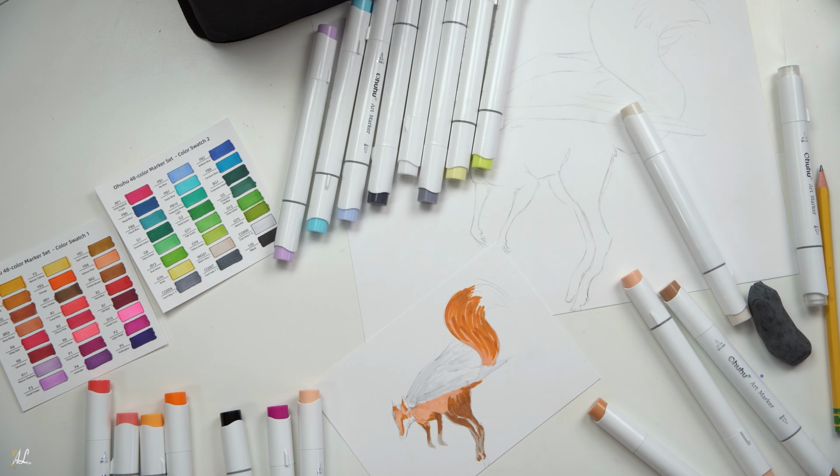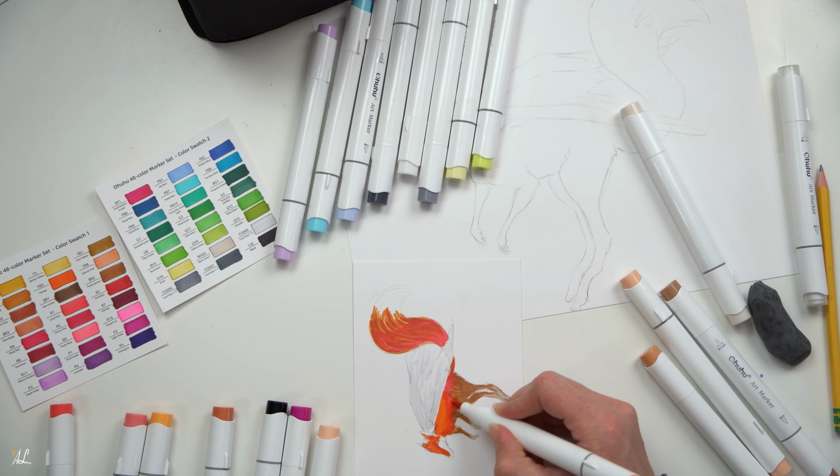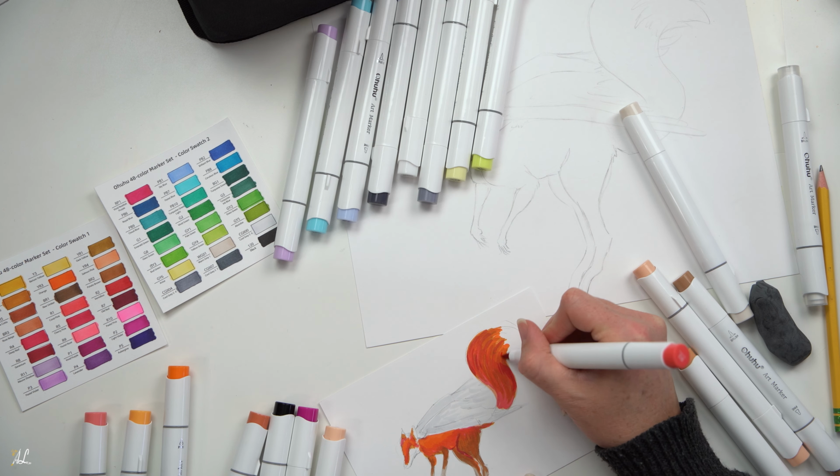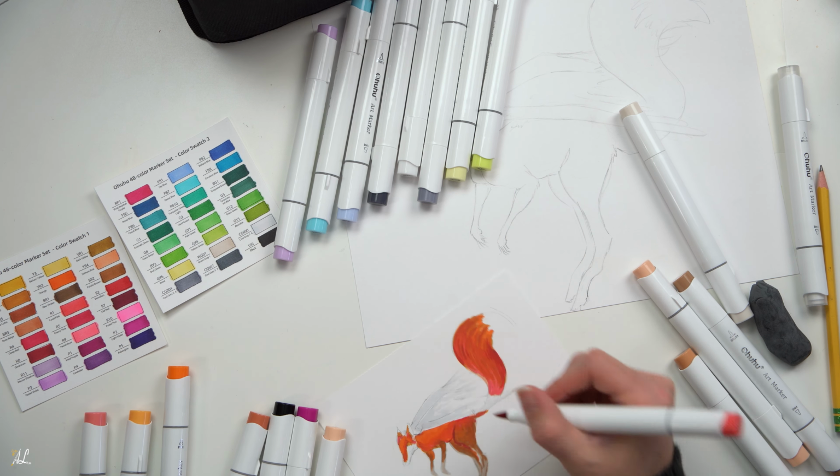Let's go coral pink first. I don't want to go too dark too quickly. I want to go more orange for now. Remember, he's a fox, he's kind of more orangey. If I use this, I think it would be sparingly and more for shadows. Okay, I want to stop there. I don't want to do too much of that because this is where I want to put in all these beautiful light colors for the wings.